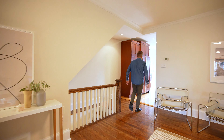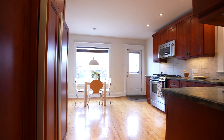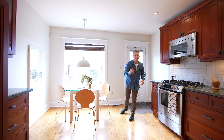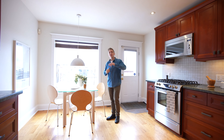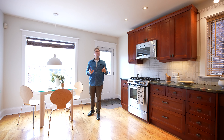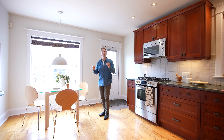Coming into this big beautiful kitchen. What makes this kitchen so great? Tons and tons of counter space. These gorgeous blonde white oak hardwood floors. And look at this five by five picture window just bringing in that natural light. We've got a space here for the eat-in kitchen — super rare. You saw the dining space up front, but we no longer need formal dining rooms these days. Put your dining table right here, build a little banquette, and you've got a kitchen dining combo you're going to love.